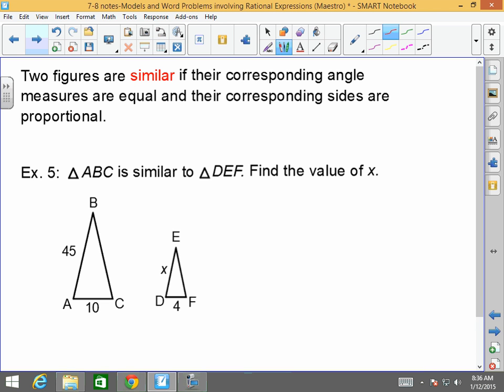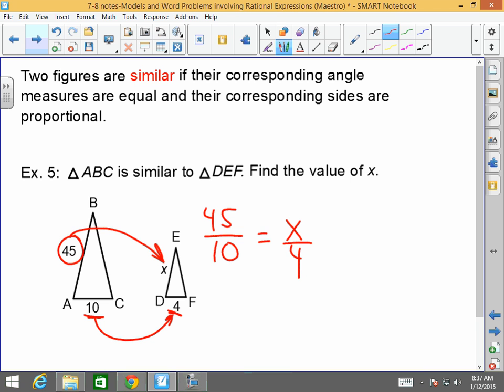Awesome. All right. Similar figures. Two figures are what's called similar if the corresponding angle measures are equal and their corresponding sides are proportional. And I am missing one thing here. They have to be the same shape. Similar figures are very easy to solve if you just go, instead of unit to unit, corresponding side to corresponding side. So if I want to find side ED here, I want to find the value of X. Well, the fact is 45 to 10, right? But doesn't 45 correspond to X and 10 correspond to 4? So instead of unit to unit, corresponding side to corresponding side. So this will equal X over 4. Does that make sense? So this would be 180 equals 10x, divide by 10, x equals 18. Absolutely awesome. Good job.